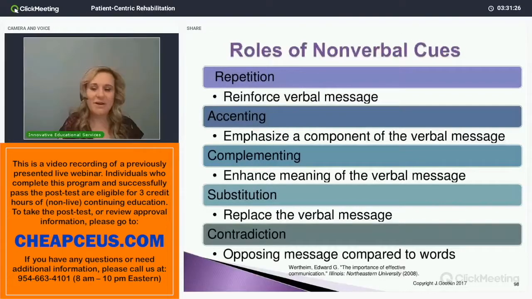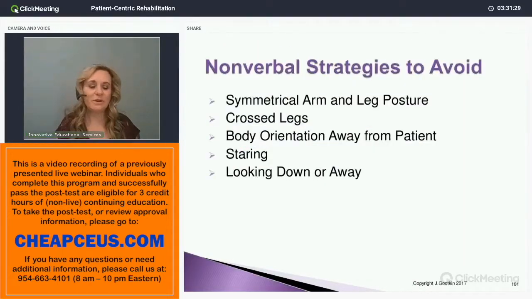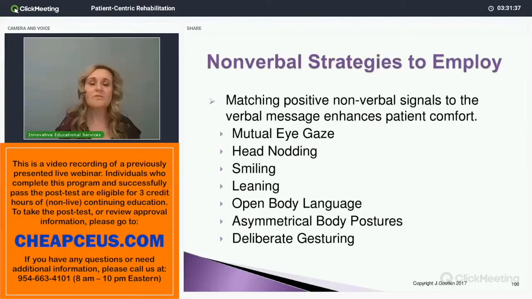Also looking at our nonverbal strategies that we're considering for our patient. Nonverbal strategies that you want to use are matching your gaze. So eye contact, some people are not comfortable with it, but it is important that you maintain eye contact. You're not staring. So this is not good eye contact, just staring intently at someone, but kind of matching the gaze of the individual. Leaning in, we know, is going to be gesturing and facilitating a positive relationship, keeping our bodies open and relaxed.